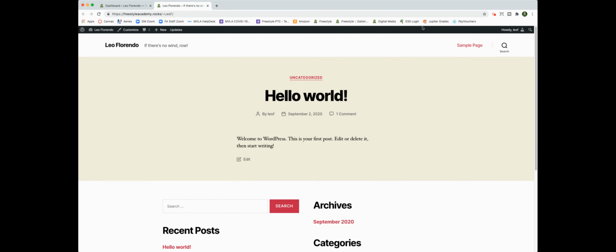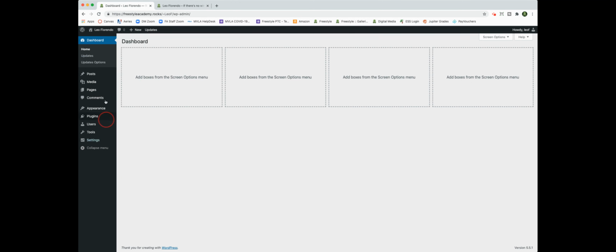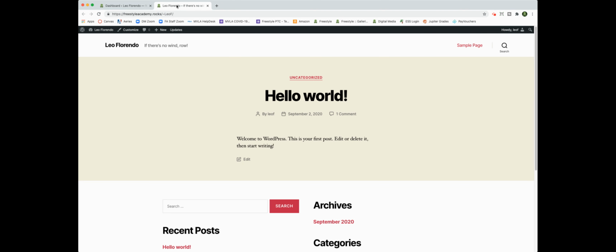Now the bar across the top is only there because you're editing it as a word, the user of the actual web page itself. A normal user who isn't editing it will not see this black bar along the top. So don't worry about that. So the point is you go here and you edit your pages on this tab, and then you go back here and then you refresh this page to see what the changes look like.